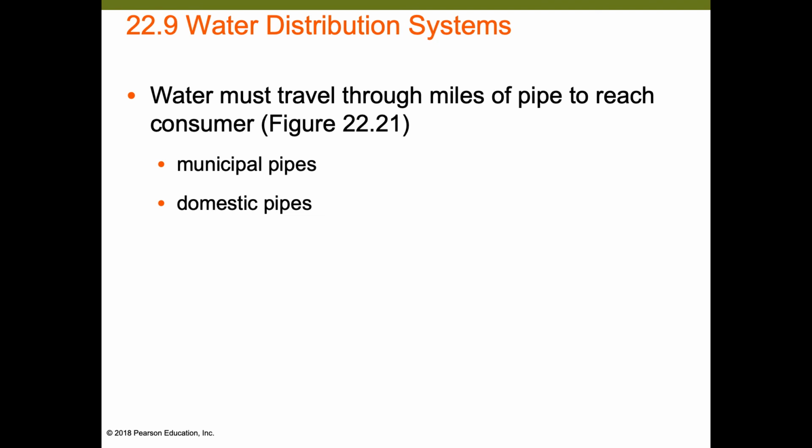Okay? The other thing we have to think about is how does our water get to us? So it's at this water treatment facility. We've got this nice pure water, maybe slightly chlorinated. You hope not too heavily because that tastes gross. It's like drinking pool water. How do we get the water to us? Well, we do not go to the water treatment facility and load up our buckets. It gets piped to our houses. So there will be city-maintained pipes, your municipal pipes. And then there will be the pipe system within your house, which are your domestic pipes.